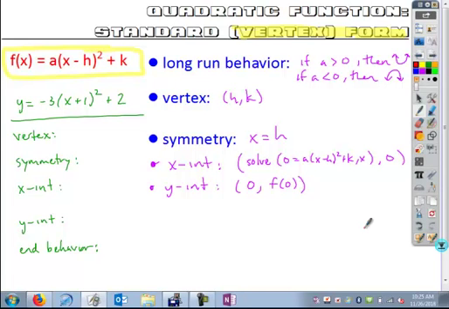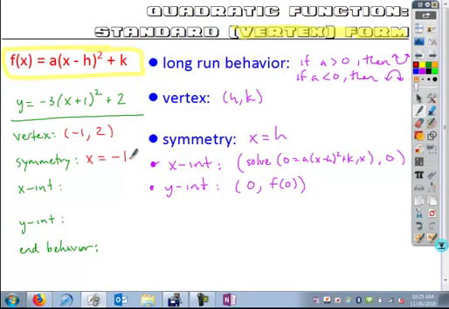All right, so I'm going to go ahead and talk through. Okay, as far as finding the vertex, if it's written in this vertex form, the standard form here, the vertex is simply the value of x that makes the expression in the parentheses equal to 0, and that would be -1. And then the y-coordinate of your vertex is this constant outside here, which is 2. Okay, so this is the easiest form to find the vertex, which is why we'll generally refer to it as the vertex form. So the line of symmetry is always going to be a vertical line through the x-coordinate of our vertex, so x equals -1.